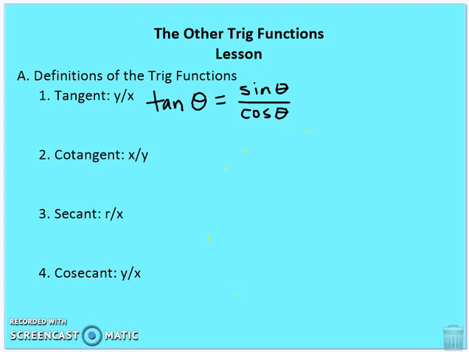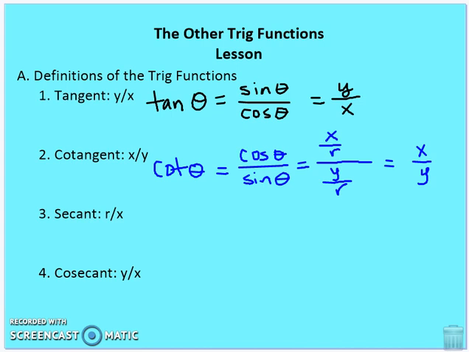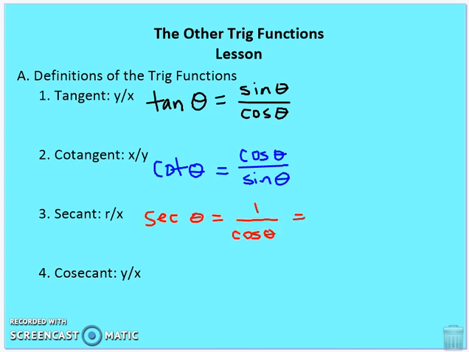All right, so when we take a look at this in a different way, tangent, of course, is sine over cosine, which in the unit circle is y over r over x over r. The r is reduced to 1, so you're left with y over x as tangent. For cotangent, it's cosine over sine, which we can restate as x over r over y over r. Reducing the r's to 1 leaves us with x over y for cotangent.